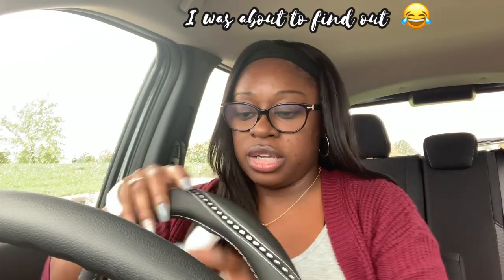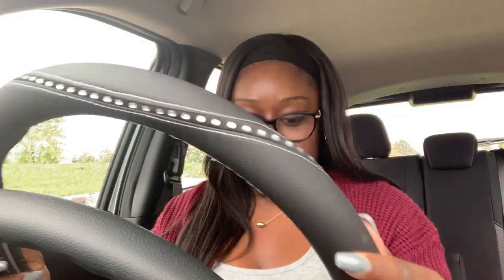Okay. I originally said I wasn't going to fuss with this. I was going to let my fiance do it, but I'm going to try, because I've seen so many girls struggle with it. And I'm just like, it can't be that hard. Oh, this is my steering wheel cover. Gotta get it all out. Yes. It is, again, understated, but a little bit. This is hard. This is softer. I like it. It's got a little bit, but again, understated. That's what I'm going for.